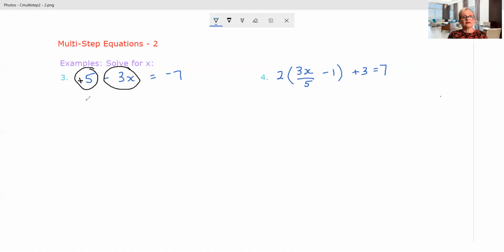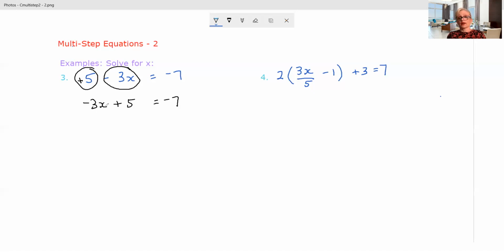This is exactly the same as writing negative 3x plus 5. Now, most students find this way easier to work with than that, because a lot of people get really caught up with the negative 3x business and they think they've got to add 3 to both sides or something like that. So reorder if you need to. That's perfectly okay to do that.